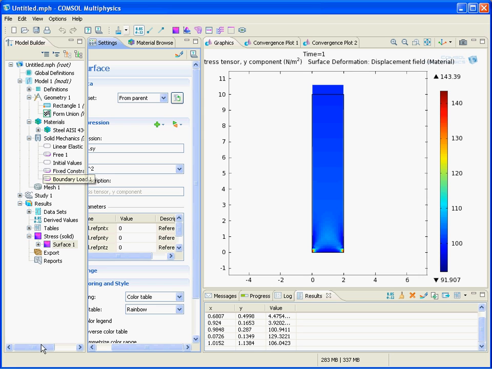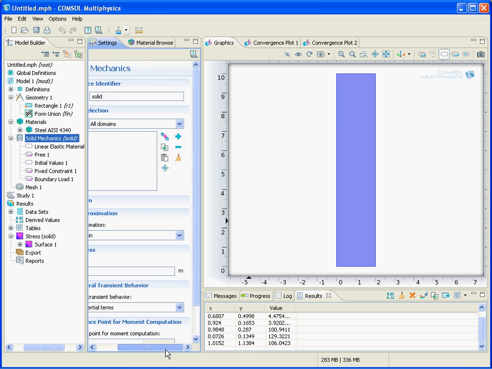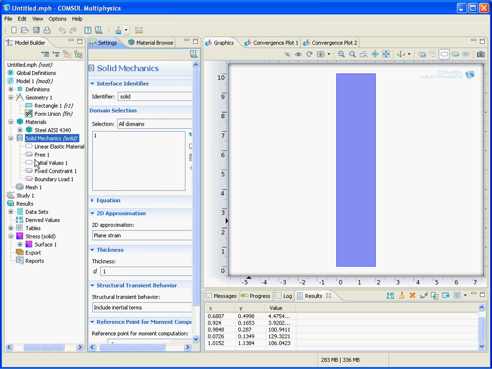Something else I wanted to mention was you can come up here and give it a thickness. So your beam or whatever you're looking at has some thickness. This is just assumed to be 1 meter. But of course it's a 3D part, and there's no reason to use a 3D mesh if you're just looking at something as simple as tension. So you can change the thickness of your piece so that your stress and strain and everything reflects that.